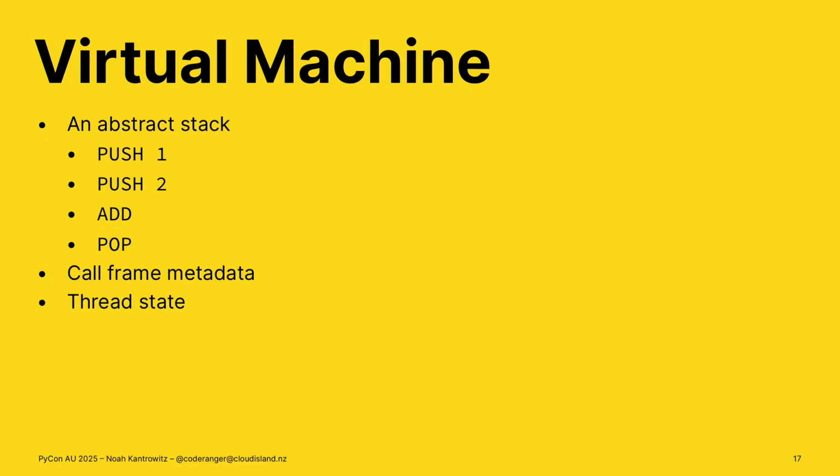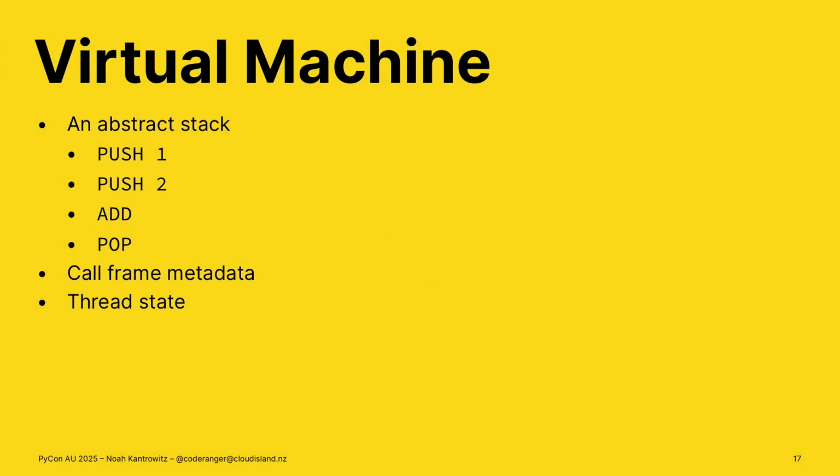CPython has what's called a virtual machine. Now, this is different than a virtual machine like running Windows on your Mac laptop, but it's the same idea of being a very fancy fake computer that we can write instructions for. The core of the CPython virtual machine is the stack. If you've worked with Forth or an RPN calculator before, you are one, very old, but two, this might look familiar. In a stack-based system, basically every operation is one of three things. You are either pushing something onto the stack, you are operating on the top of the stack, or you are popping something from the stack.